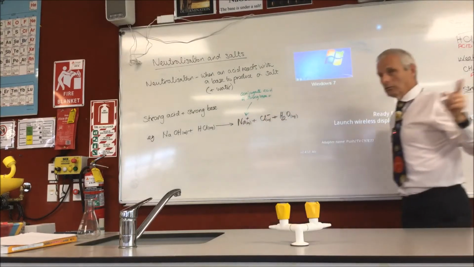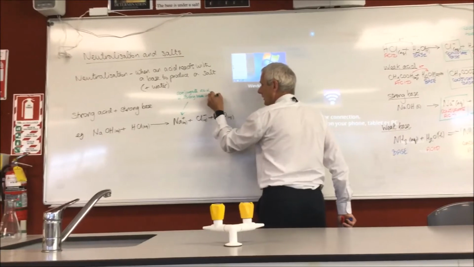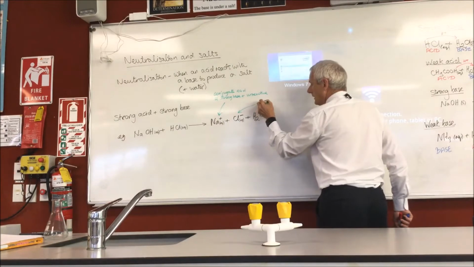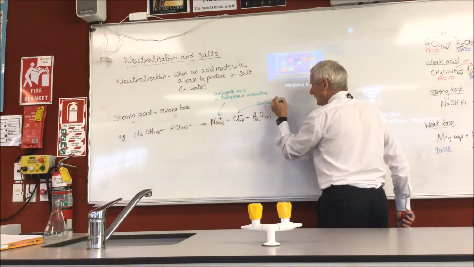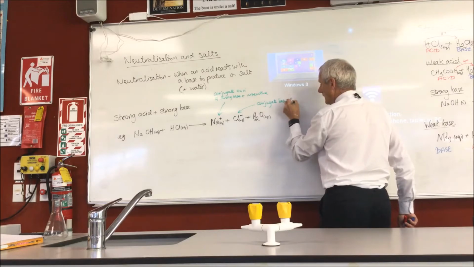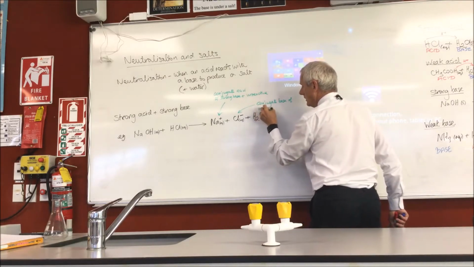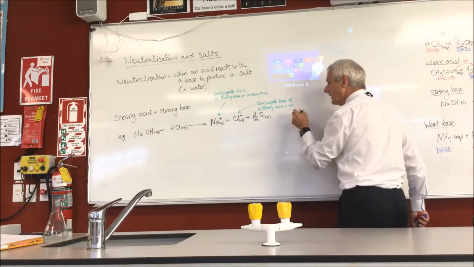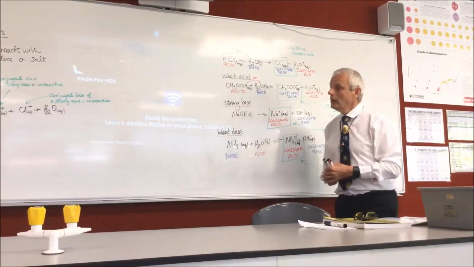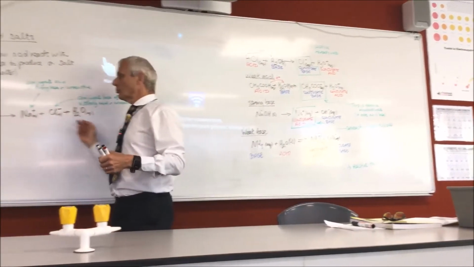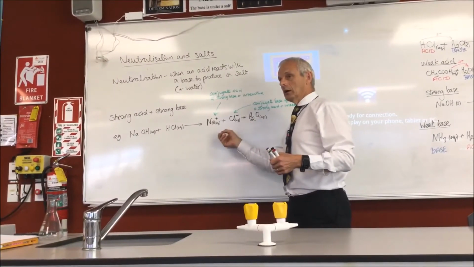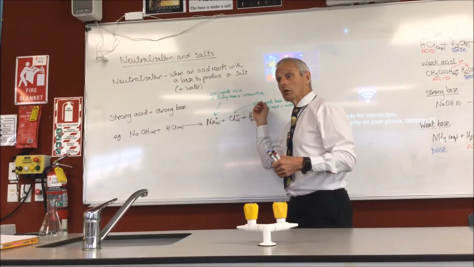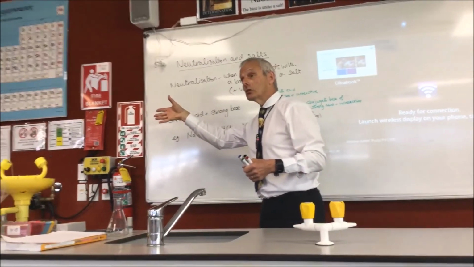And as we've said already up there, it's unreactive. This is the conjugate base of a strong acid, which is again unreactive. So what you've done is you've formed a salt plus water. What we're saying on the board here is that both parts of the salt are unreactive towards water. So they're going to have no effect on pH because they're unreactive. Yeah?